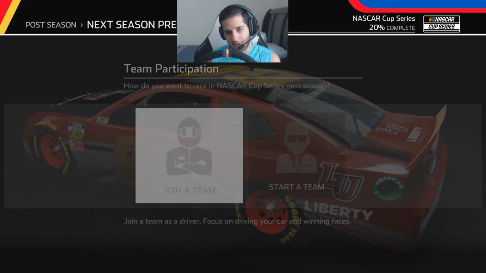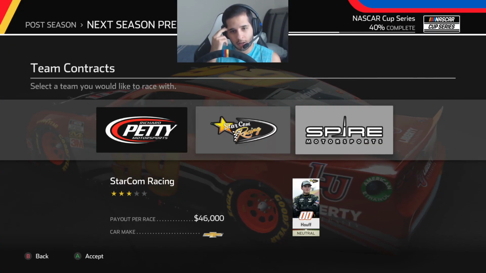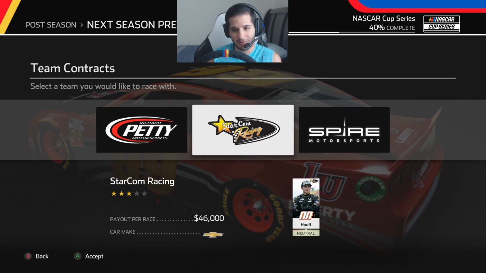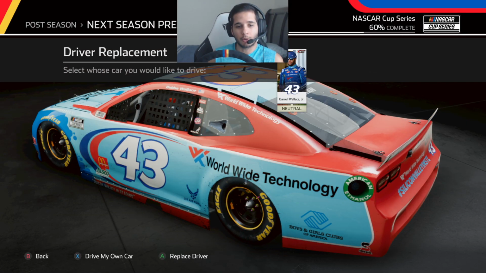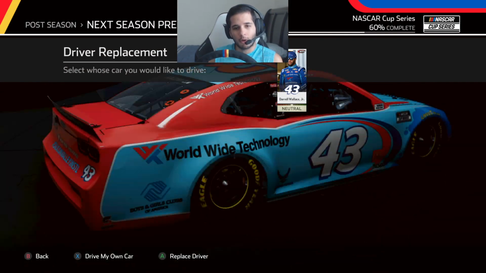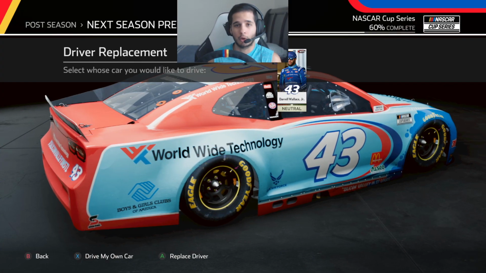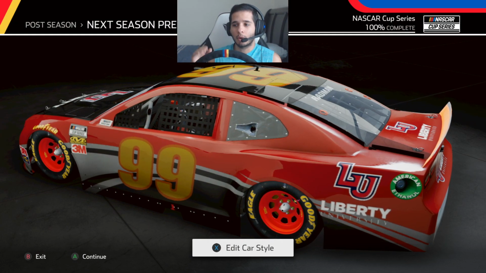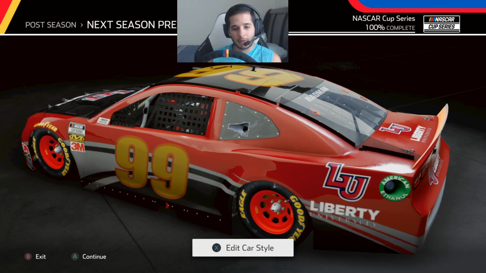So for the Cup Series, where are we going to go? We are going to join a team, and it looks like, I know WinVow is going to be going to Starcom Racing, but we're not doing that. We're going to be joining Bubba Wallace. We're not going to be taking his ride. We're going to be driving our own car and making it a 2-car team. Now, this is where you guys come into play, because we will not be doing the 500 race in this part of the career. I want you guys to help me edit this car.